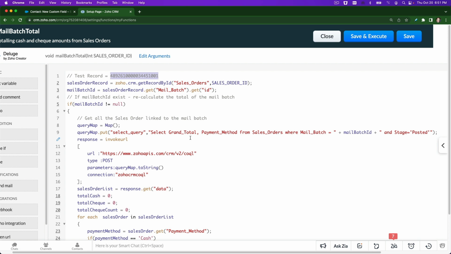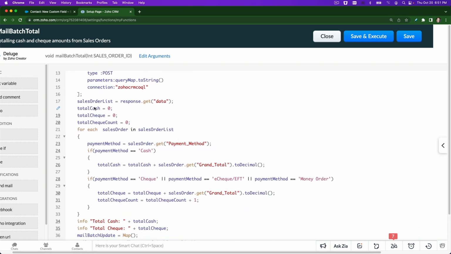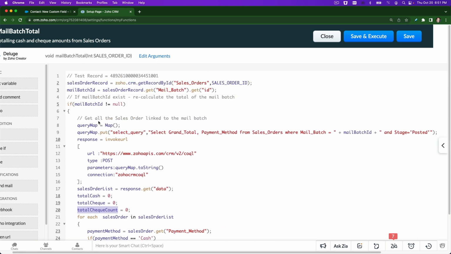But now what? You just created one new rollup summary calculation, and then you put it on a field, like total cash is basically a currency field, just a normal currency field. And then you have to what? You have to touch every single sales order there is. Say you have 300,000 for this year, 300,000 records that is. Then you have to do the mass updating, right? You have to go to the sales order and purposefully touch every single record to trigger this function. Otherwise, this will not trigger. You just created a function, but it will not populate the value, the calculation, retroactively to the records. It will not do that for you.